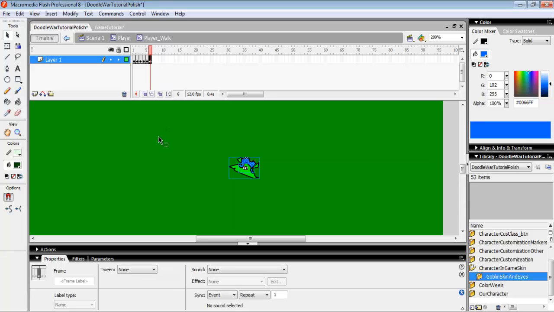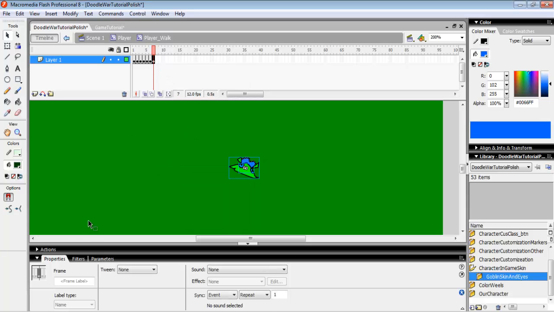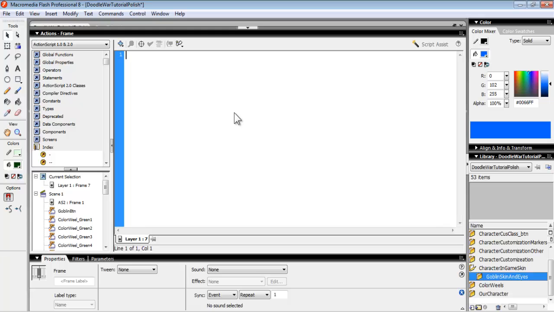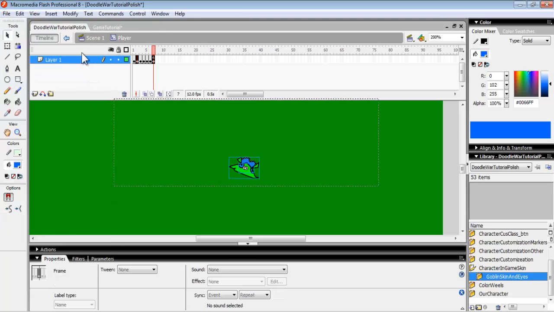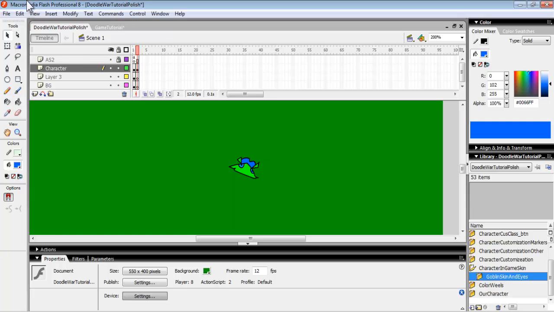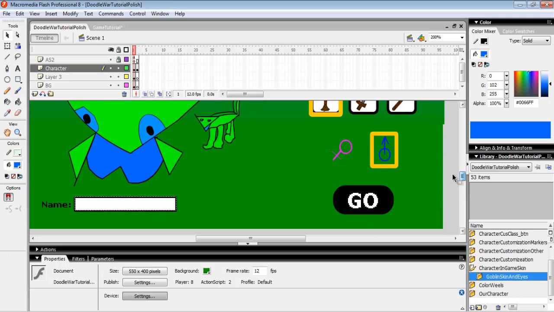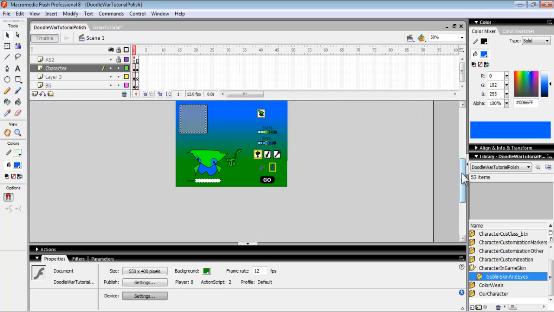That's done. We also have to make a frame here, so copy this frame. And on it go, underscore root dot go to, and underscore root dot player dot go to and stop one. Player, like that. Right, and now what we want to do is, when you press the go button, actually customize the player on the screen.